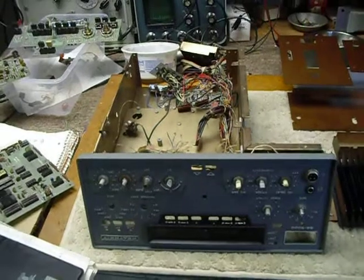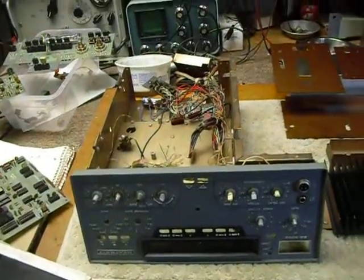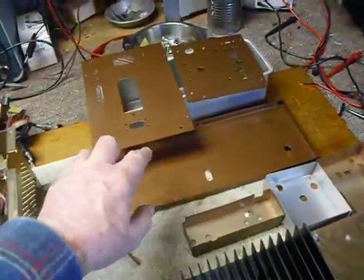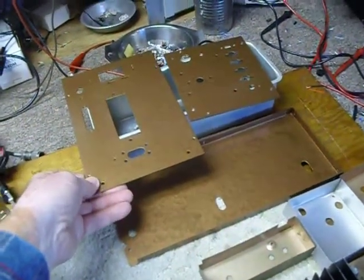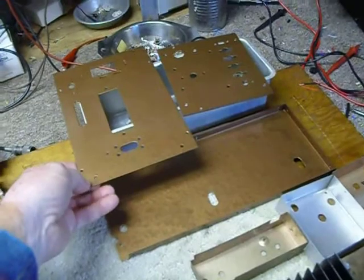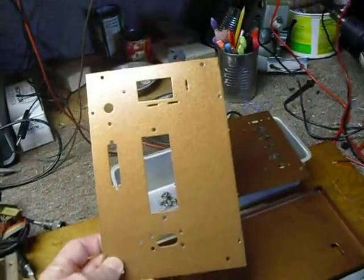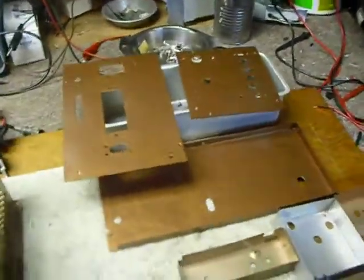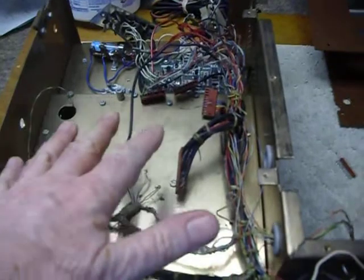This unit had all the circuit boards mounted into it. When I got it — I bought it on eBay — I paid too much money for it since it was a scrap unit and it's in very bad condition. These panels here were very rusty. I sanded those with sandpaper and painted them with Krylon Fusion hammer tone copper paint to get as close to the original as I could, which was a copper finish.